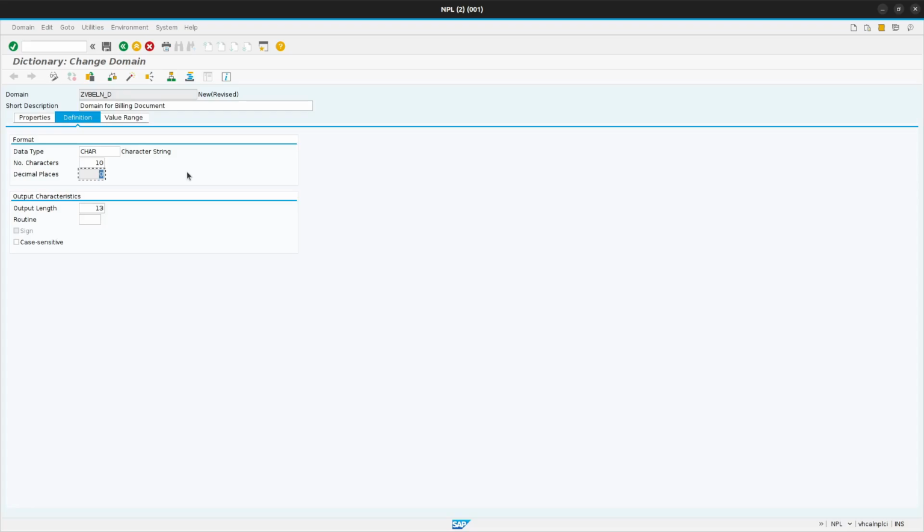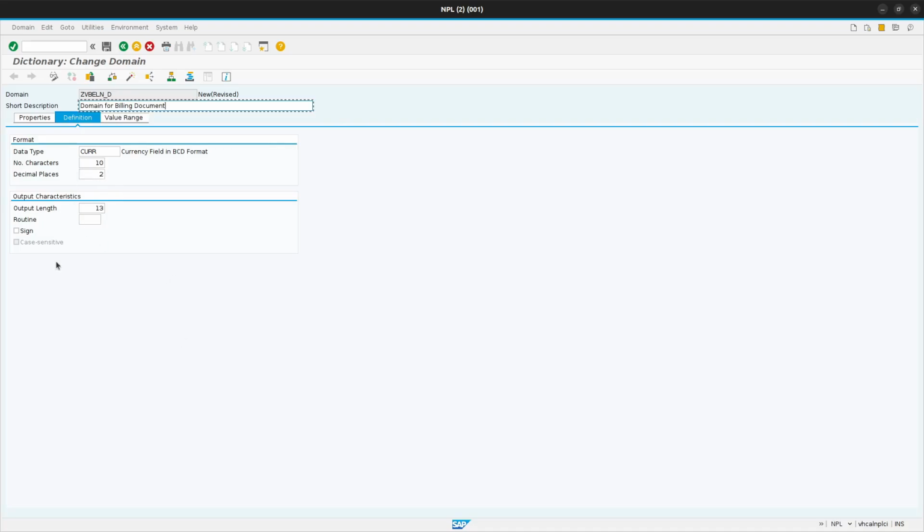If we were creating a field for a price, we would choose, for example, CURR, and in this case we can specify 2 decimal places, and then SAP would allow us to enter 2, as you see in the decimal places field, to store values like 99.50.